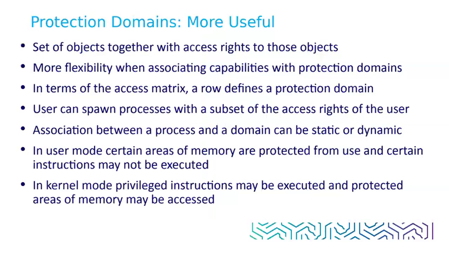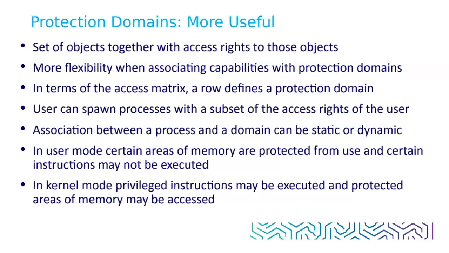Then the protection domains, which are more useful, like in Unix, with Unix file concepts and access controls. The protection domains provide a more flexible and practical way of controlling access than simply assigning permissions directly to users. A protection domain is a collection of objects together with the access rights that a process is allowed to use on those objects. So a protection domain defines what resources these processes can access and what operations they can perform. Instead of assigning permissions one by one, we can place all the permissions into a single package, and that package is called the protection domain.